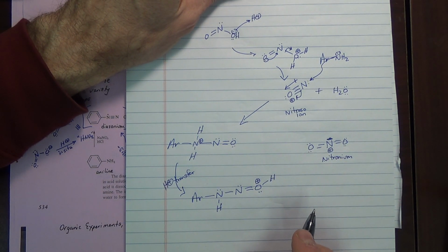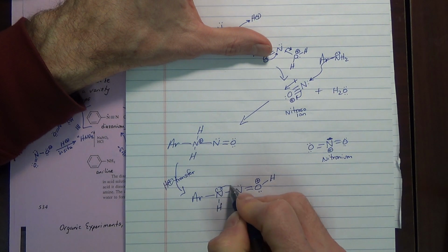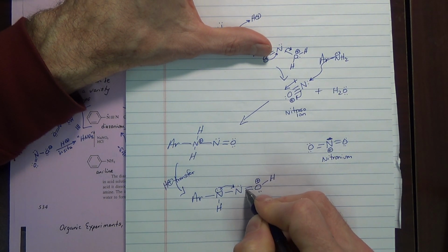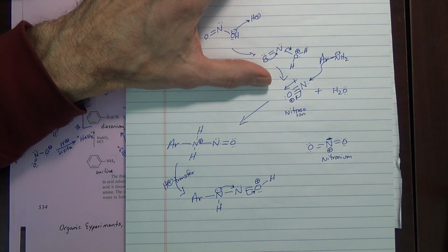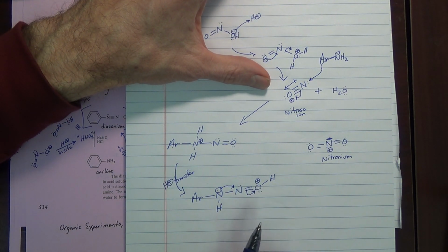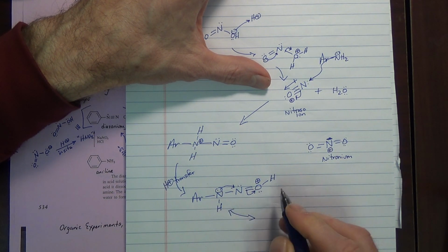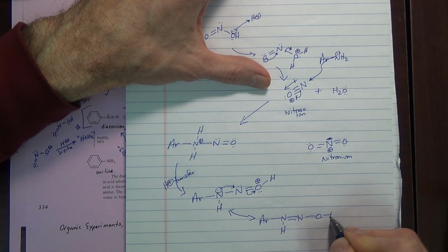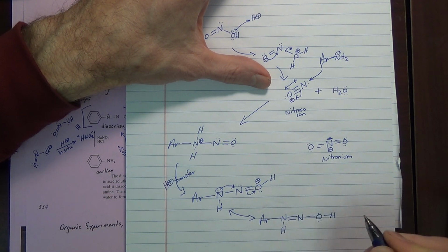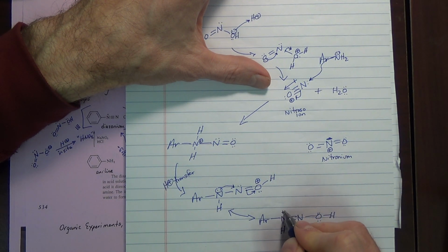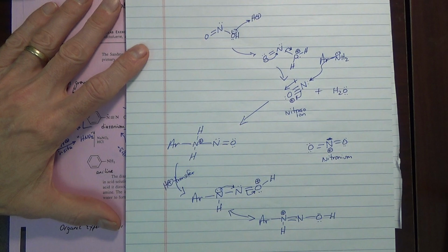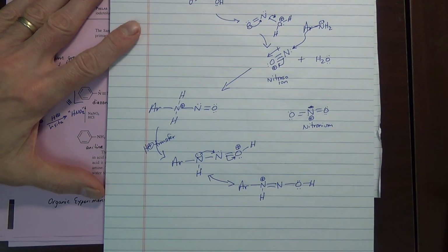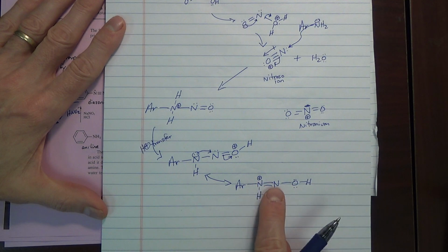At this point, we can consider resonance. These electrons move in here, and these electrons move on to oxygen. We're going to delocalize the positive charge. How do you stabilize a positive charge? Move electrons towards it. And this resonance structure is going to look like a double bond here, single bond here, lone pair back on oxygen. It's now neutral, but now this nitrogen is positive again. Now we have a double bond between nitrogen.